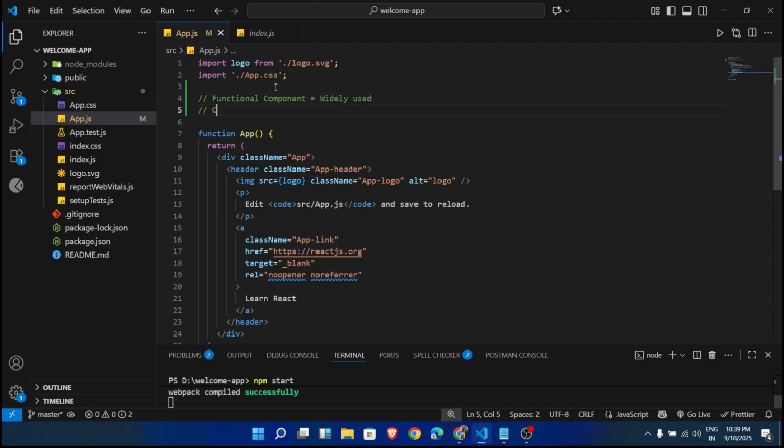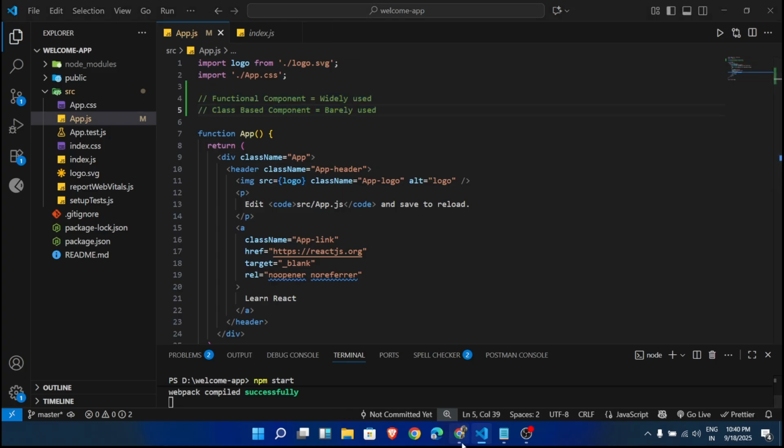And the other one is the class-based component, which is barely used. Now, to understand it, we will try creating one functional component and one class-based component. And we will see how they render inside our browser.